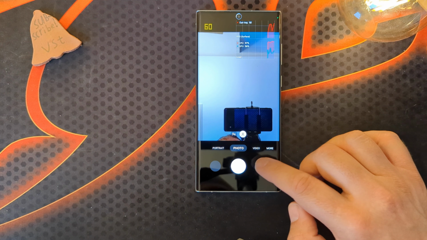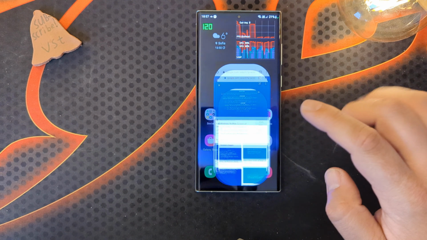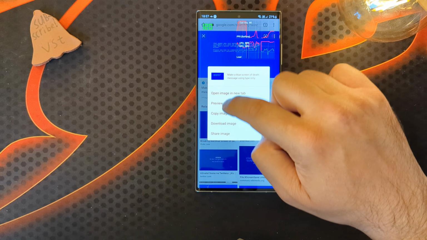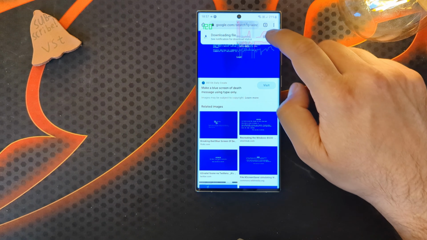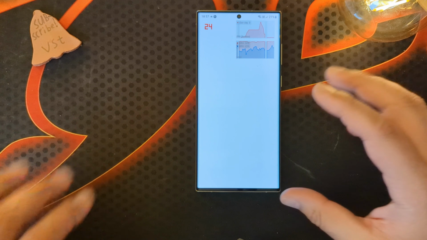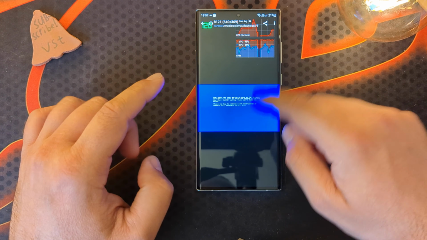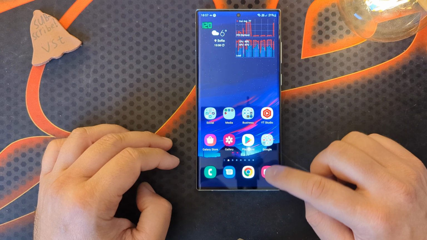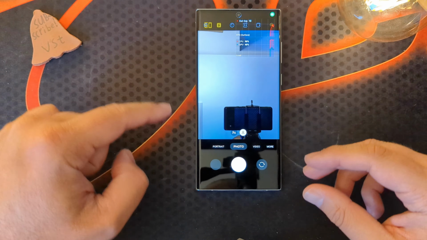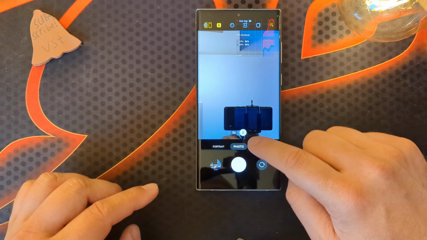Okay, open the camera. Okay, now open Chrome. Trying to download an image. Okay, let's try to go for this one. Download an image. Okay, this still works. Yeah, okay. The first time I experienced this issue, again, I had like 60 tabs open with multiple browsers inside. But there is a reason, guys. I think when the phone utilizes the camera and you have the refresh rate and you have the FPS, this is just getting too much.